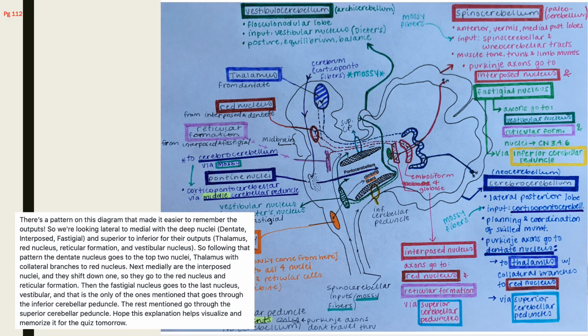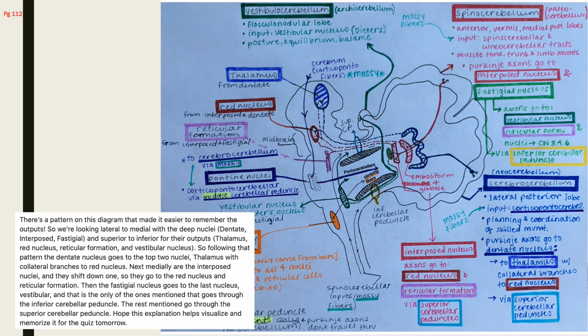Before you start reading this paragraph that I put up, I just want to say a couple things on remembering. If you know this diagram, the vestibulocerebellum is one of the easier ones. The input and output is the same to and from the vestibular nucleus. The cerebrocerebellum, if you look at the diagram, goes to what's closest to it. The dentate is the largest and most lateral, and the cerebrocerebellum is right there and goes right to it. And then the spinocerebellum goes to what's left, the three that are internal to the dentate.